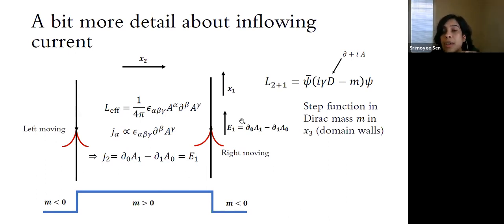On the wall, if you solve the Dirac equation in the background of this domain wall, you would find chiral fermions. On one side, you would find right moving, on the other side, you would find left moving fermions. And so they would carry current along the edge, and you would see that current is conserved. That's what I mean when I say we have a nice current conservation picture for the system. This would allow you to actually anticipate the presence of chiral fermions on the boundary without even having to look at the boundary. You could just look at the bulk and see the current, and that would tell you that you must have something on the boundary that conserves the current.